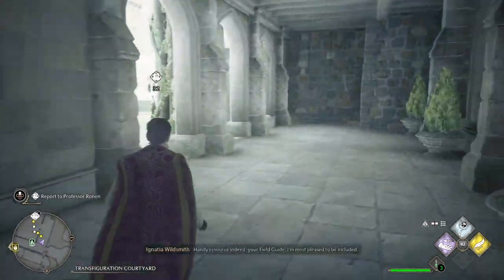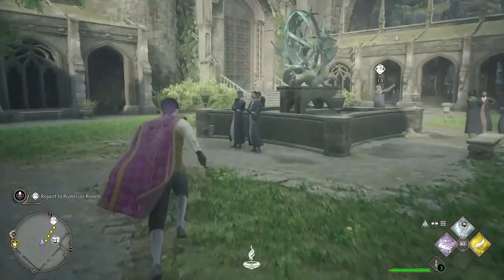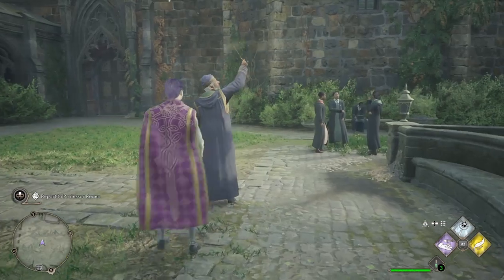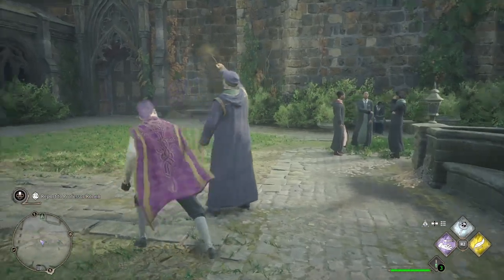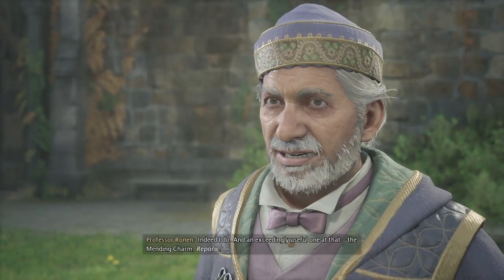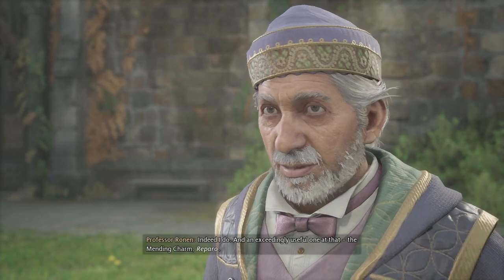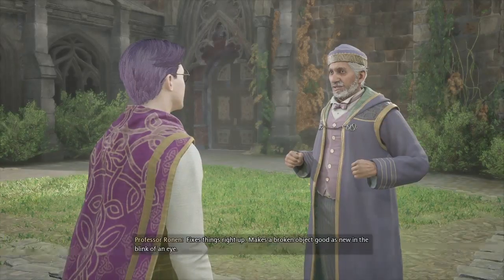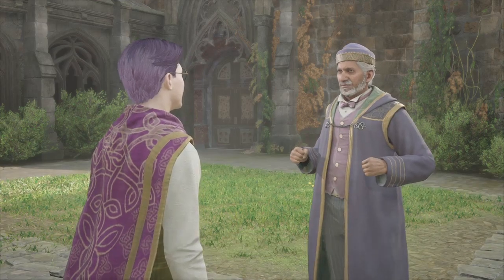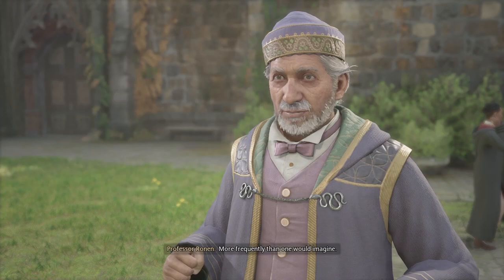Handy resource indeed. There you are. You have a new spell to teach me, Professor. Indeed I do, and an exceedingly useful one at that. The mending charm, Reparo. Fixes things right up, makes a broken object good as new in the blink of an eye. It seems as if that might come in handy. More frequently than one would imagine.